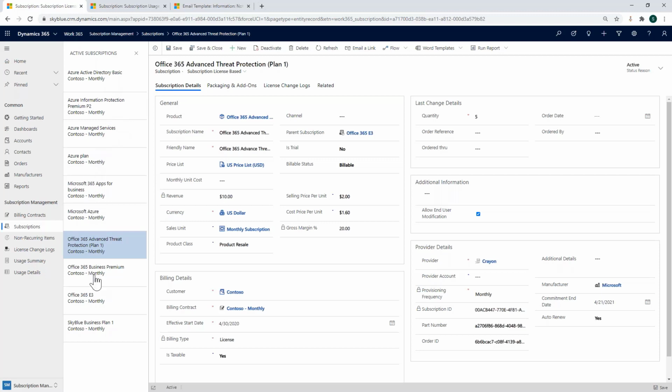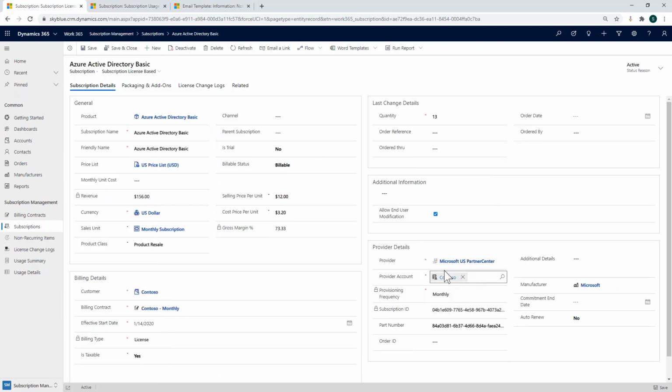Okay, let's go back to the subscription we were on before. Provider account. The provider accounts I mentioned earlier are a fairly new field, but they are now linked on the subscription form as of version 3.1, I believe. Fatima, correct me if I'm wrong on that. So users currently on 3.0, if you want this provider account on your subscription form, just upgrade to 3.1, and those should get updated automatically for you.